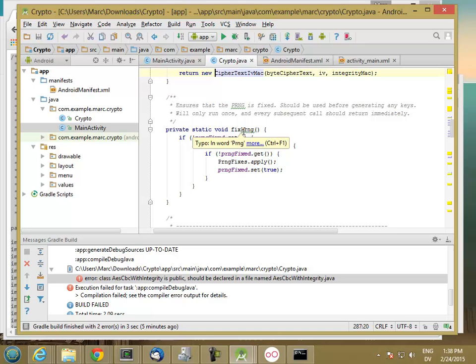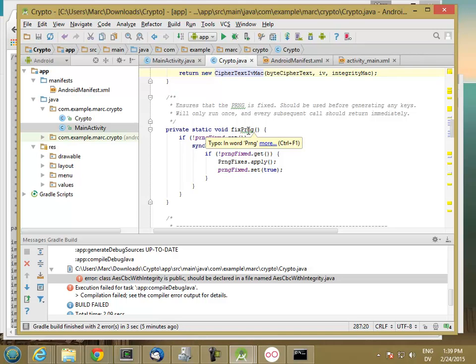So a PRNG is a pseudo-random number generator. So when you call a random function, it gives you a random number, and then that's going to serve as the basis for encryption and decryption. And it's pseudo because if you start with the same seed, the same initial values in the random number generator, you're going to get exactly the same sequence of pseudo-random numbers. But unfortunately, the pseudo-random number generator that's built into standard Android libraries isn't particularly useful for encryption because it has, once again, some well-known predictabilities and some irregularities.